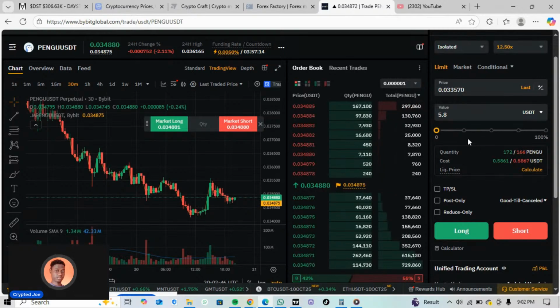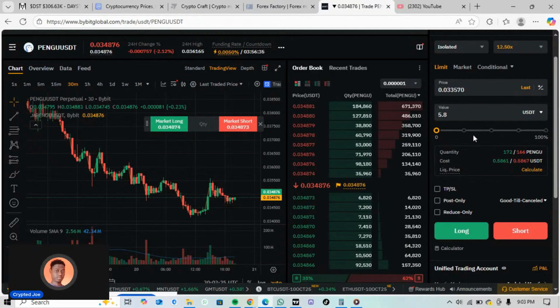So that's cross margin. What isolated helps you to do, which is why they always recommend it for beginners, is because in isolated margin, as the name implies, isolated means restricted from doing a particular thing. So isolation means keeping something in one particular restricted area to do a particular thing. So isolated margin is the type of margin that lets you enter a trade with a particular amount, and then your SL will be charged from that.